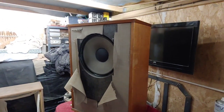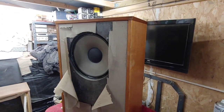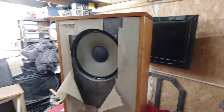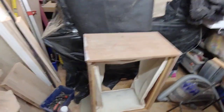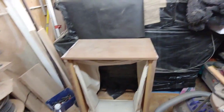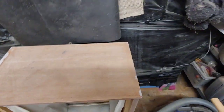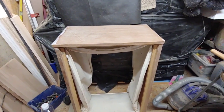So today I'm going to start doing the restoration work on the cabinets of these Tannoy reference gold speakers. So if you can see here, I've already stripped one down. I've stripped it, sanded it, took the base off. We're going to be making some new bases for it. On the top here, I've filled the veneer down the edges that's chipped off, which I'm going to do some false grain over the top of. I've had to take out the insulation to be able to get the front baffle off.